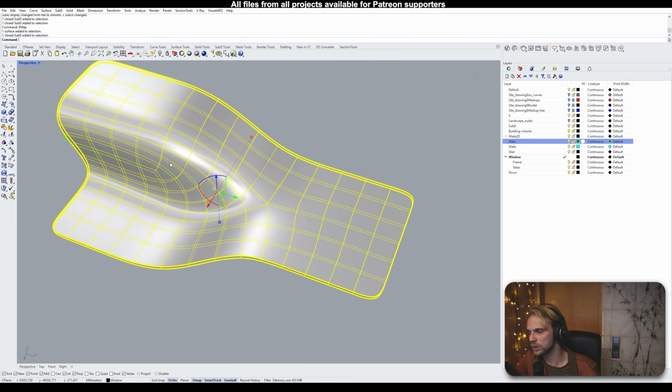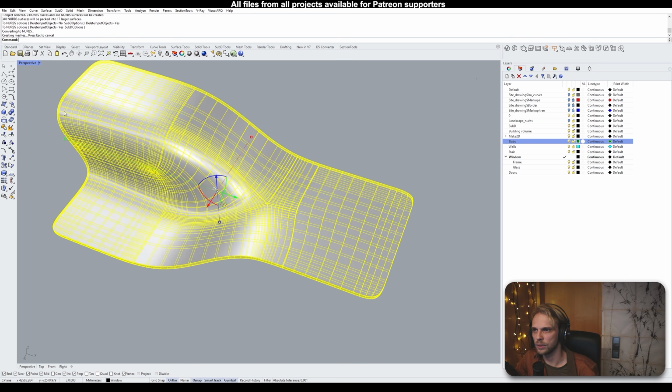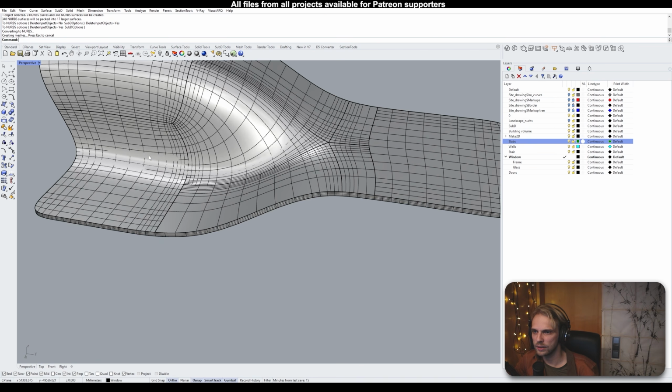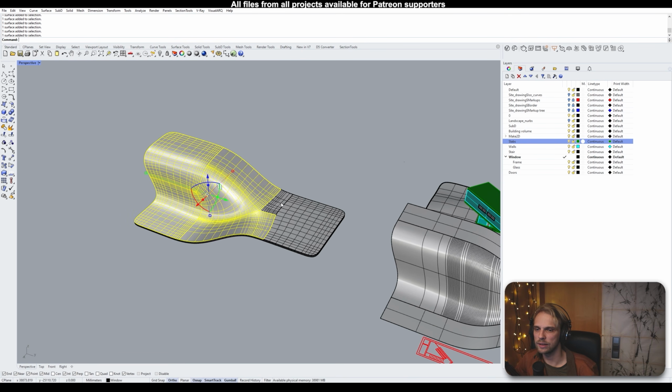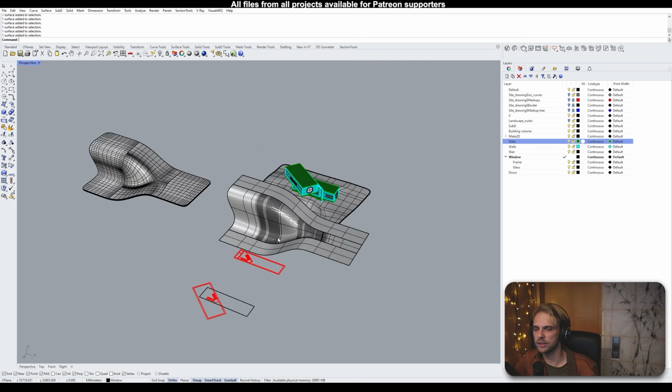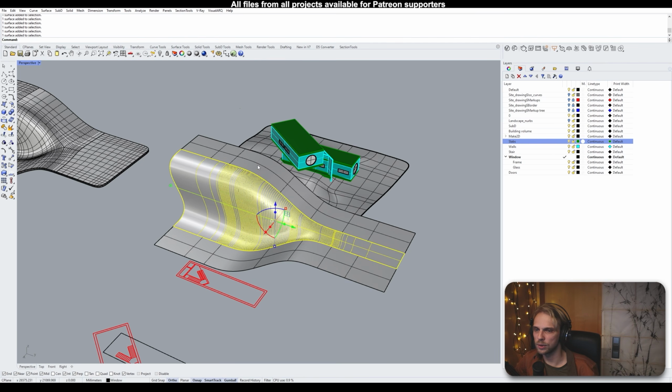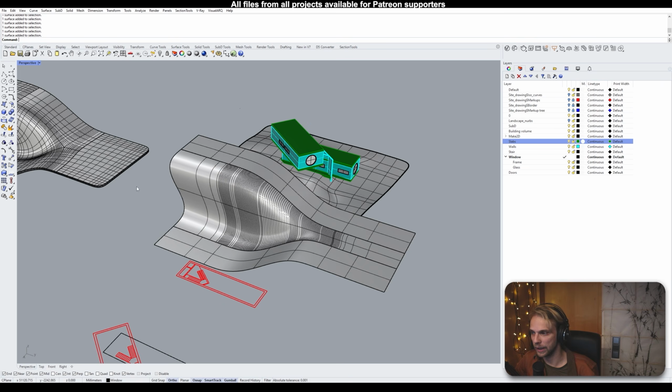Once we convert the sub-D to NURBS, that's the command, delete input objects yes, hit OK. Then you can see that these are the patches: 1, 2, 3, 4, 5, 6, 7, 8. Eight patches that we're getting, while here we're only dealing with 3 patches.